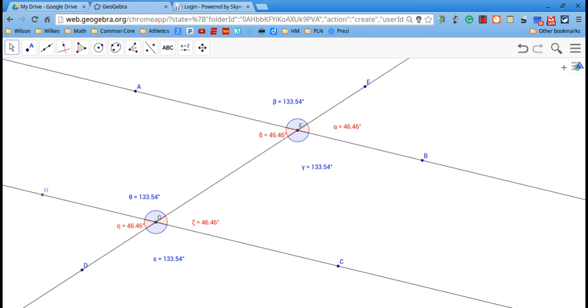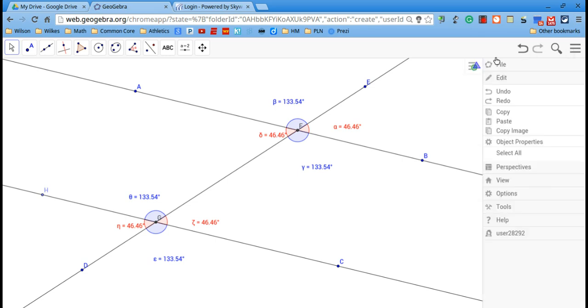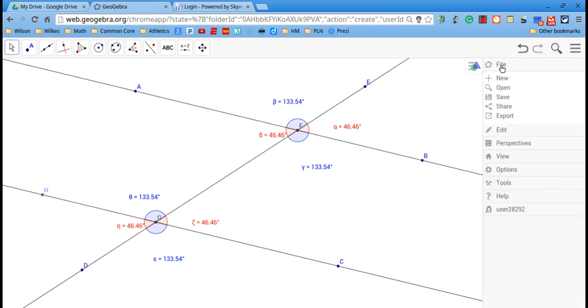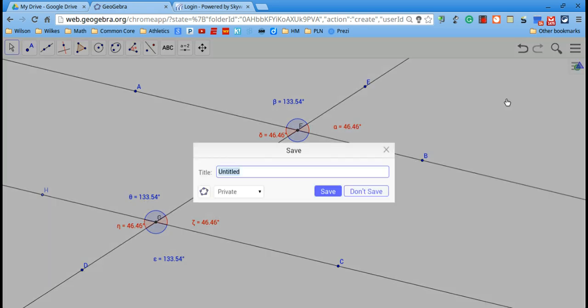I'm ready to go. So what I'm going to do is come up to the right hand corner. The three hot dog lines, or the Oreo cookie, the double stuffed Oreo cookie, whatever you want to call it, same thing as Chrome. This is what I'm going to click, and if I just want to save it in here, the first thing I'm going to do is hit File and then Save.